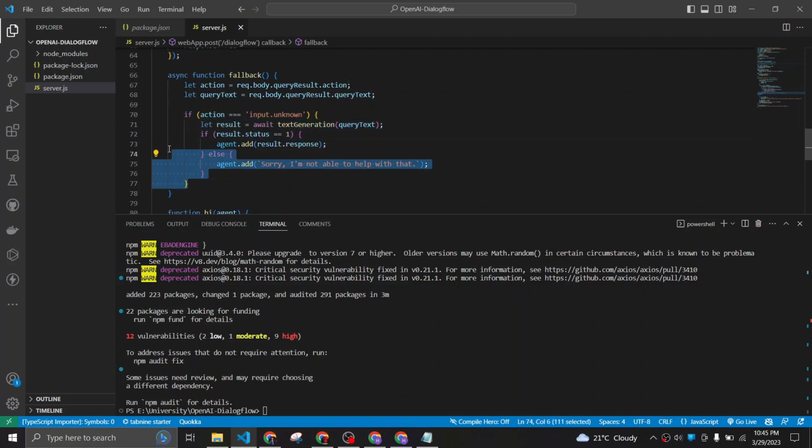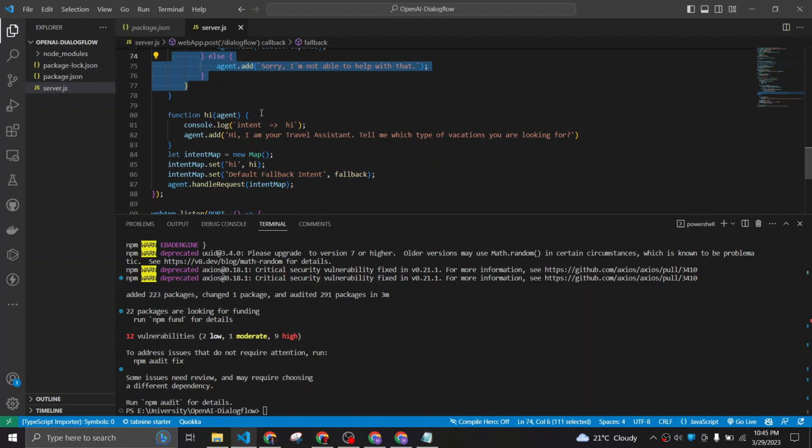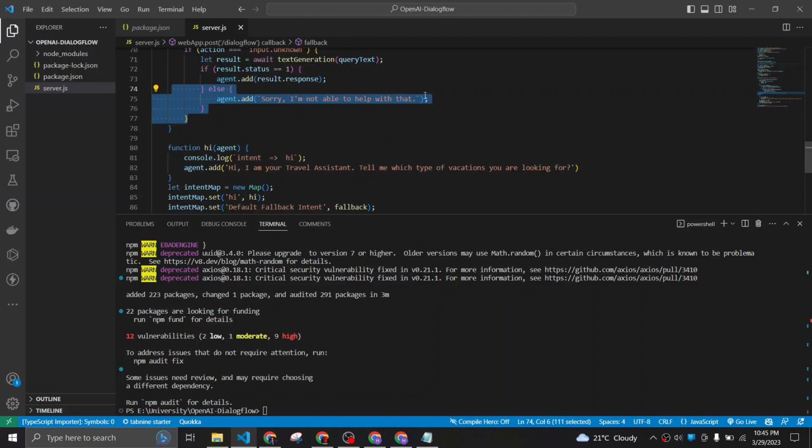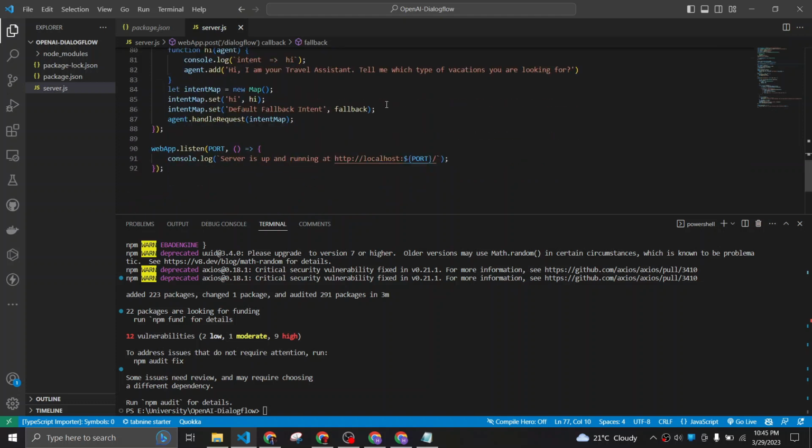And if it is not able to understand this section, then it will come from this part, and the response will be: sorry, I am unable to help with that. So this is all from the coding standpoint.